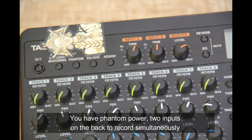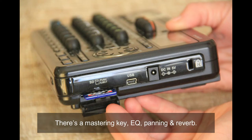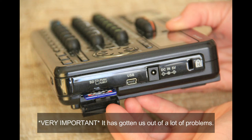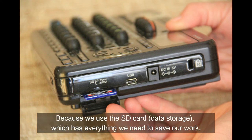You have phantom power. You got 2 inputs on the back to record simultaneously. There's a mastering key. There's EQ. There is panning. And there are choices of reverb that you can use while you're recording. This is the single most important thing that we use. It has got us out of a lot of problems, so that we don't really need a computer to rely on for recording, because we use the SD card.